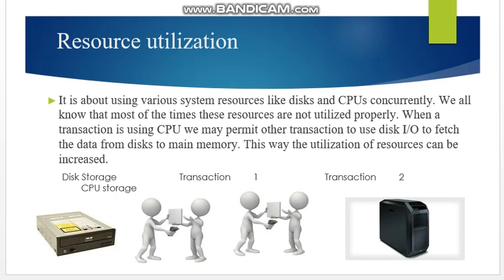We have different kinds of resources, but if we use only serial transactions, where one resource is utilized at one time, resource utilization is very low. While when we have a number of transactions, if one transaction requires the CPU, we give it the CPU, and when another transaction requires disk IO fetch, we can at the same time give it permission to access the disk. Because of this, the utilization of the resources becomes more and more.